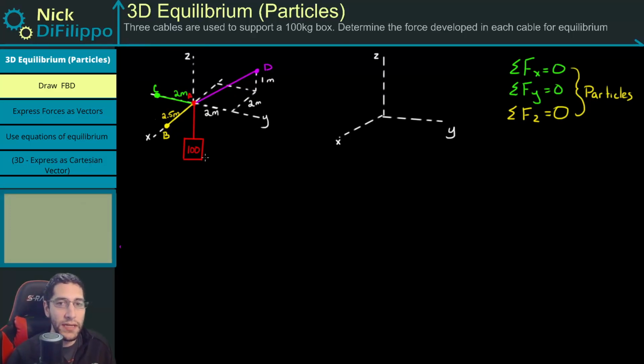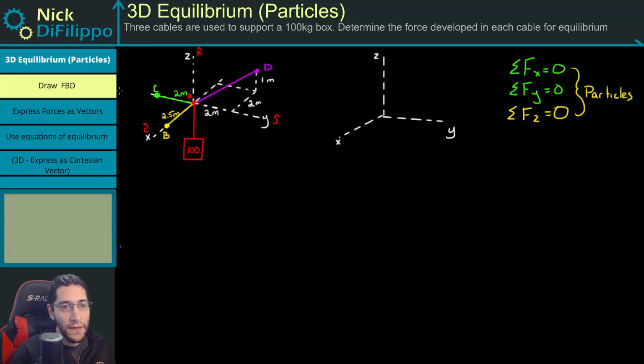Now, as soon as you see a cable or a force in 3D space, you want to express it as a 3D Cartesian vector, so you don't need to worry about geometry or trigonometry or getting any of your angles wrong. If something's along an axis, that's very easy. It just has whatever that axis component is. So for X, that's an i. For Y, that's a j. And for Z, that's a k. If you're in 2D, which this problem doesn't have, you can use a lot of your triangle relationships to decompose and resolve that along the appropriate 2D coordinates.